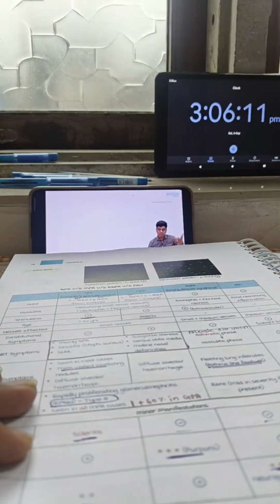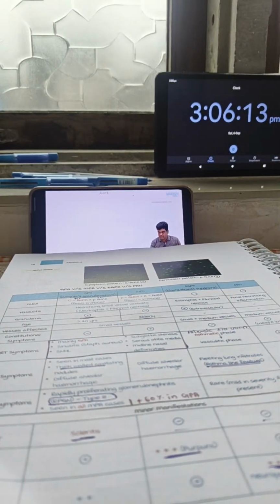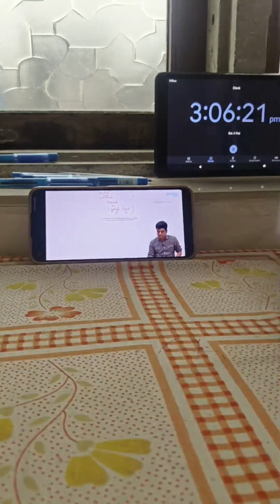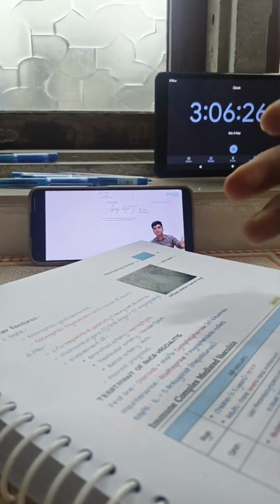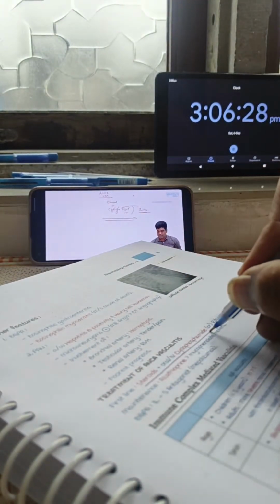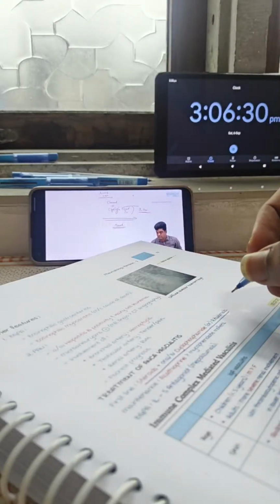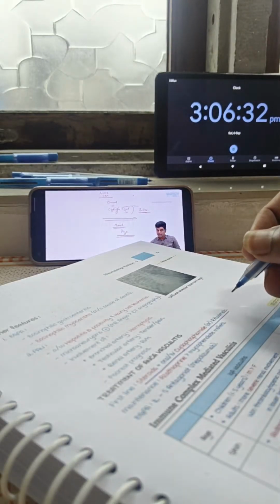Now I want you to actually think about what you do in anti-vasculitis. Again, it is steroid that is the mainstay of therapy with cyclophosphamide, oral or IV. Cyclophosphamide is the basic induction regime. The other option instead of cyclophosphamide is rituximab. Either you can keep rituximab as a reserve for relapse, or upfront itself you can use rituximab. Nothing wrong with that. And once you go into the maintenance phase, it is azathioprine that is preferred here, not MMF. Aza is better than MMF.